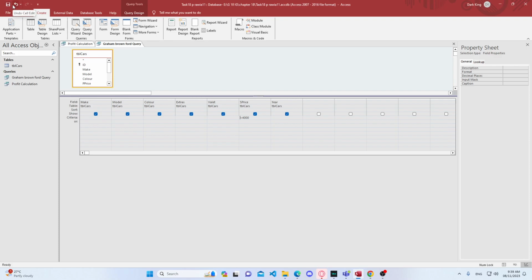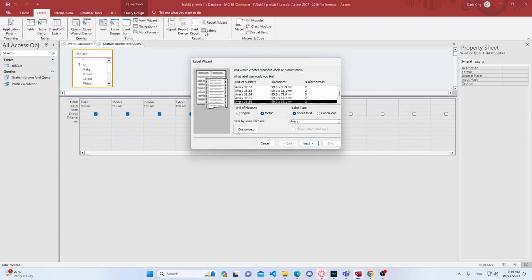Now let's go create our labels. We will click create, go to report sections and click labels. Actually you can choose any format of the label, but you should be careful about across. The across we need is requested by the task.